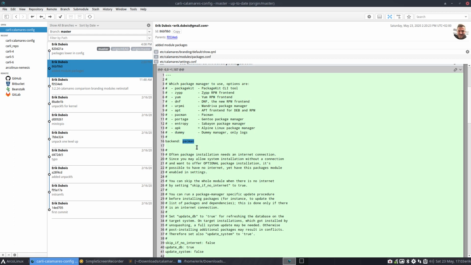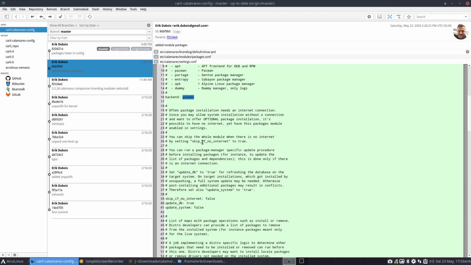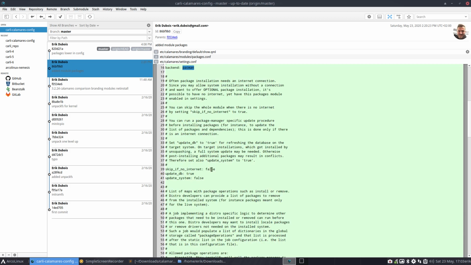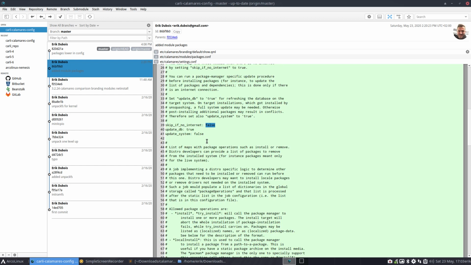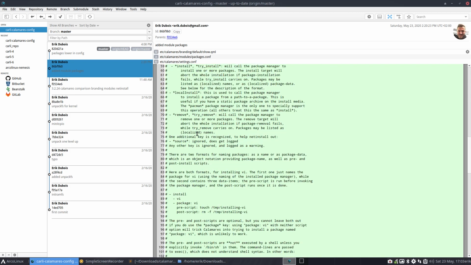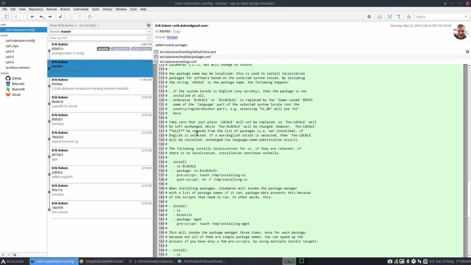Now we have to tell it whether we're on a Debian based system or Gentoo based system and so on. So we tell it pacman is our backend. Then I had to look at ArcoLinux again, because you test a lot and you know that in our setup this needs to be false. So okay, that's set and done.